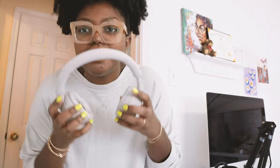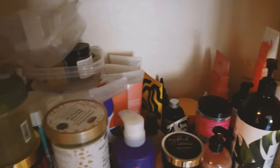So I feel like it'd be simpler if I just do a keep, not keep, and then from the keep decide what I want. So if it's unopened, it's gonna go into the keep pile whether I want it or not. I guess I'll show you what it looks like. This closet is full to the brim all the way. There's just so much excess.